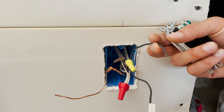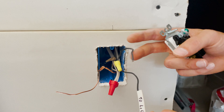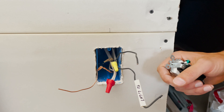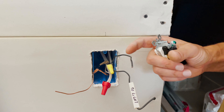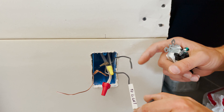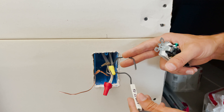All we're doing is taking the power coming in and putting a switch between it and the light. Notice we're doing this on the hot line. If you were to do it on the neutral line, you'd flip the switch and the lights would turn off, but the light fixture itself would still be hot — a floating voltage — which you want to avoid. So whenever possible, put your switch in the hot line.